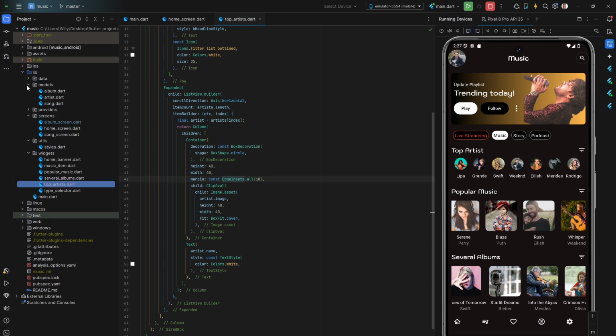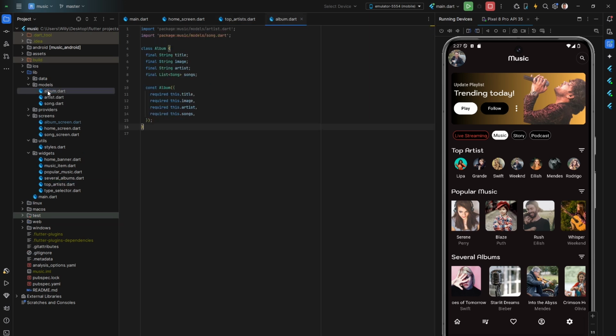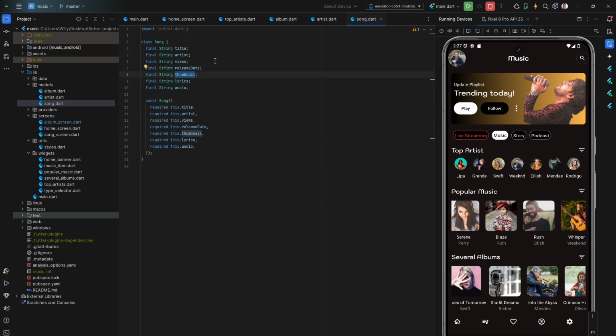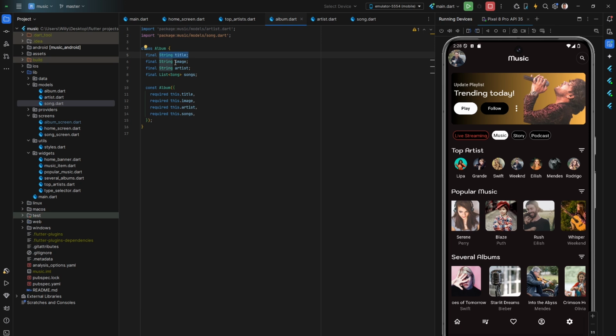All the data that I used in this application, I created manually by hand. But if we go to the models class here, we can see it has three classes: the album, the song, and the artist. The album has these attributes: the title, image, artist, and a list of songs.